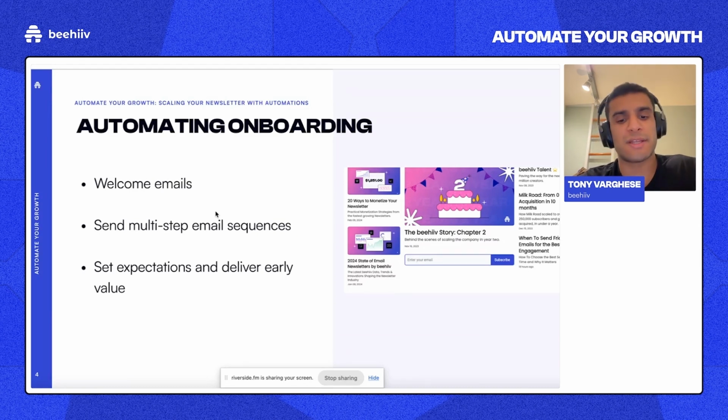The thesis being that if we can get you early on to experience the full value of the product, the odds of you choosing to stick around and experience all those features indefinitely is so much higher. And so that ties into this third point here of setting expectations, making it very clear what all these features are that are available to you on your free trial, and making sure that we can ensure that you're getting the most value from those features early on. So the way we've set up this automated series, 30 days, about 15 emails over those 30 days, as well as different experiences in app, on the website, just making sure that those are all aligned towards that final bullet there of setting expectations and delivering early value.